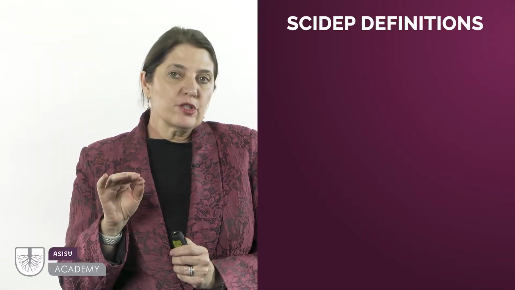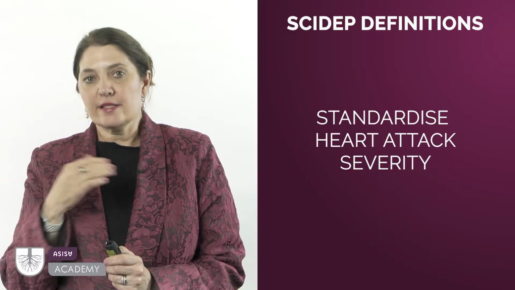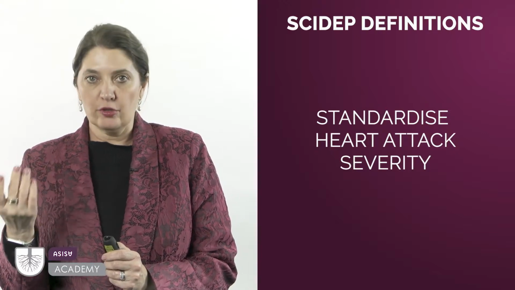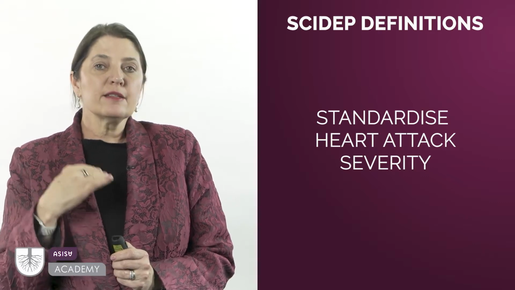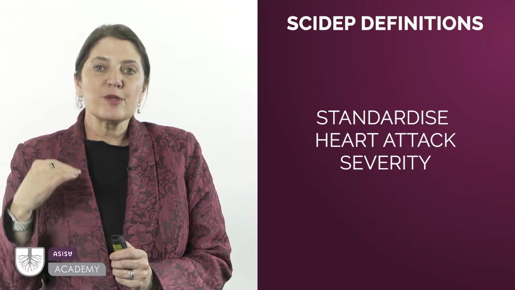The SCIDEP definition was developed to standardize definitions in the market, to make it easier for people to know when they will be paid for a heart attack, because there's a definition of a specific severity. So it is possible that somebody could have a very mild heart attack, and his cardiologist could say, you have had a heart attack, but it would not meet the insurance definition.